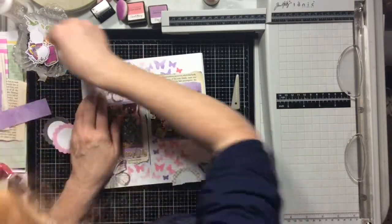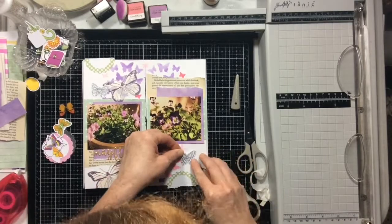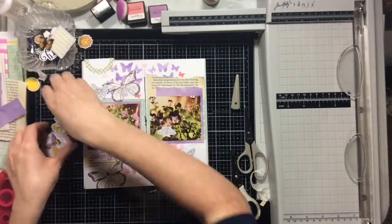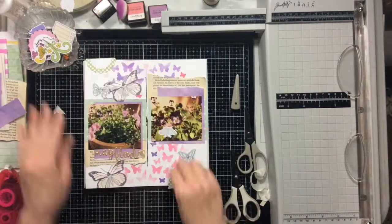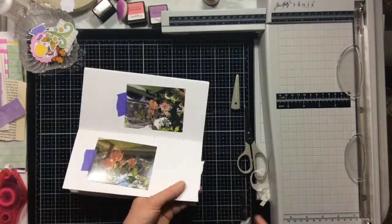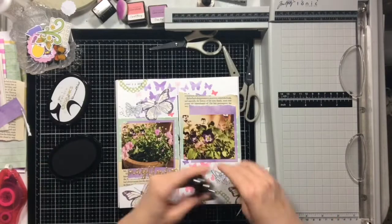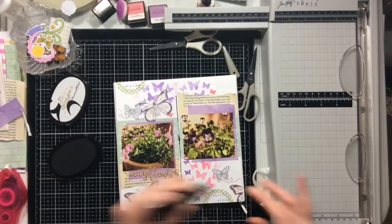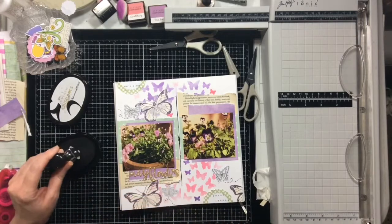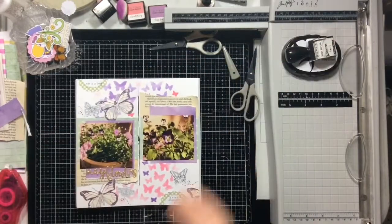I'm going to grab some more of these black and white butterflies and trim off the top and bottom. I chose three black and white die-cut butterflies and I'm going to go ahead and adhere those down. Then I'm going to use those little scallopy die cuts — one at the top left, one at the bottom right — and do a little bit of date or phrase stamping in there. To finish this off I added some pen doodling to put trails on my die-cut butterflies, added a date stamp, and now I have a phrase stamp from Vicki Boutin.